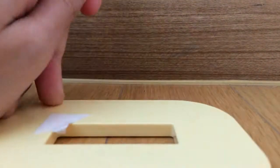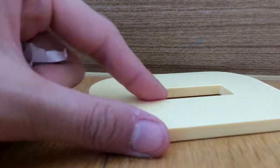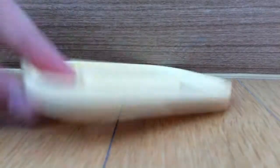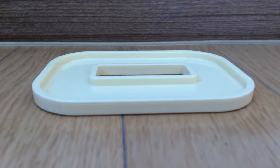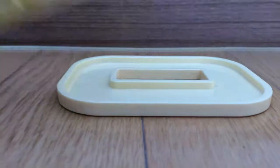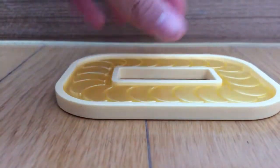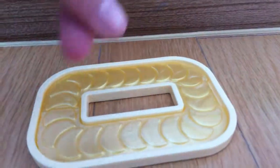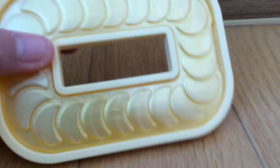There we go. This table is supposed to go inwards, not outwards — inwards. Or, if you don't want it to be a boring table, you can always just add a conveyor belt on top of it, like that. Like those typical Japanese sushi restaurants where you put the sushi on top, and you sit at the edge, and they spin, and you can just take any sushi you want. It's pretty much like that.